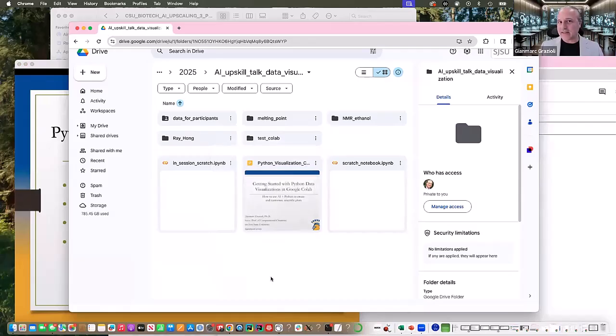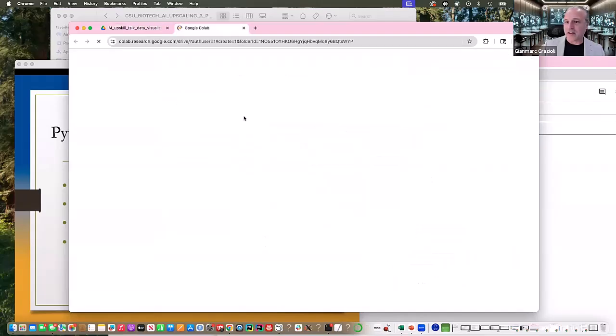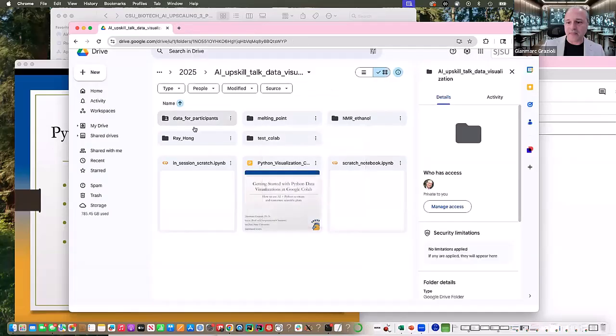And if you can't, then it's probably because you didn't activate it like was in the email. So go back to the email for that. And also, some of my students who are in attendance, maybe you could help Amira a little bit. So I think this is a good example of one. Well, actually, let me see. So one more time, right click, more, Colaboratory. And that's it. And you've got one. So that's all there is to it.